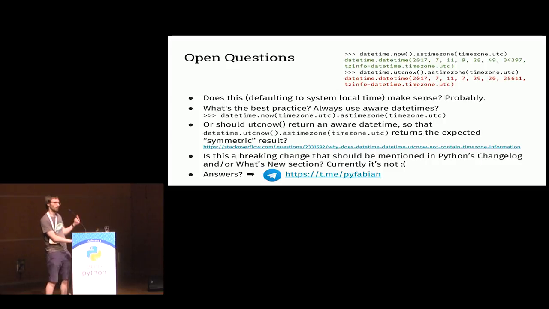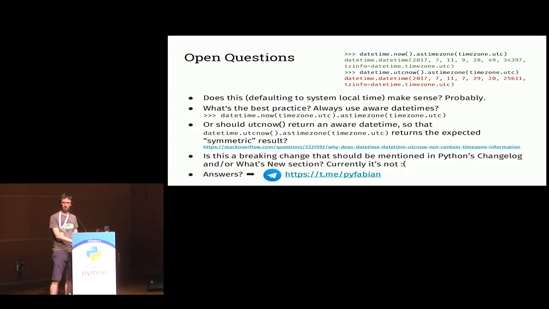What's the best practice? Basically, our code broke on the assumption that the value error should be raised, and we relied on this, and then it failed, and I got timestamps which were 4 hours off, and I was looking into this and couldn't make out why. The question is, what's the best practice now, anyway? So should we use datetime now with an explicit time zone UTC, which then gives you a time zone aware timestamp? Or should maybe UTC now return an aware datetime by itself?